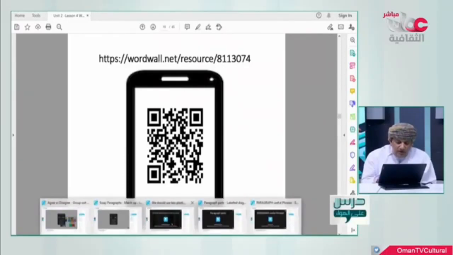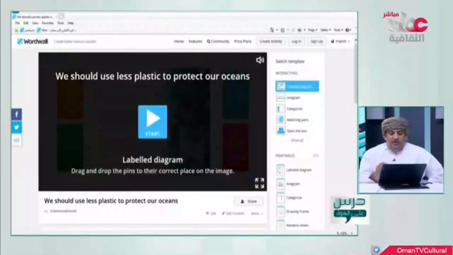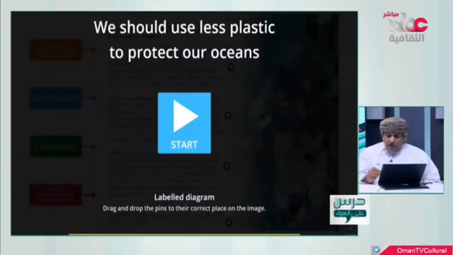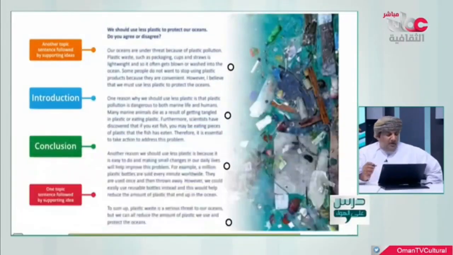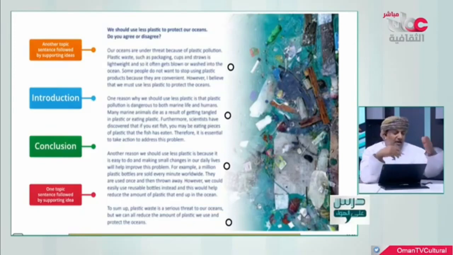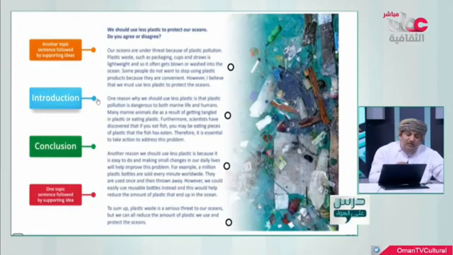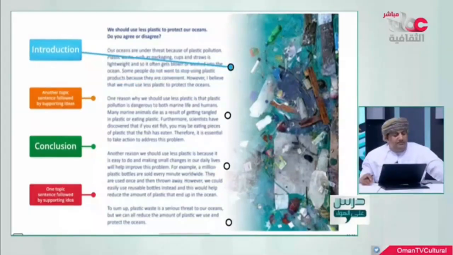Let's go to our, okay, as you can see, the title of this topic is we should use less plastic to protect our ocean. Okay, as you can see here, we have 4 paragraphs, and on the left side we have the topics. So where is the introduction? The first paragraph, second paragraph, third paragraph, fourth paragraph. Yes, thank you. It's the first paragraph. Here we have the introduction.